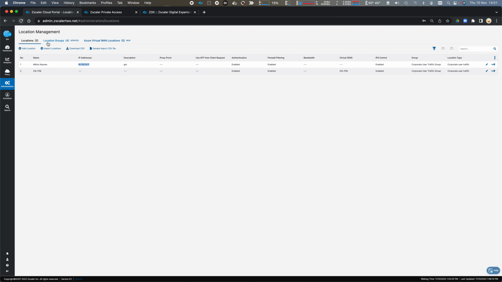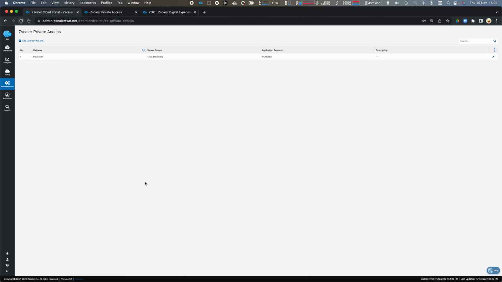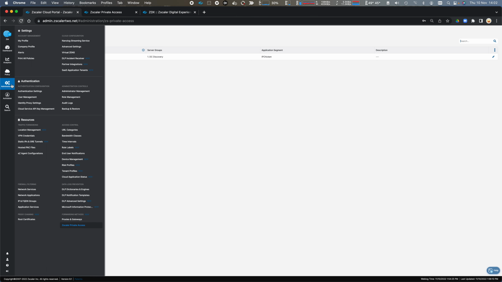We can group those locations together if we want to apply policy based on those location groups. Other things are applicable for locations and forwarding rules. If I want to forward from Zscaler Internet Access to Zscaler Private Access, where Zscaler Internet Access is doing the inspection or some kind of policy enforcement and then passing it through Zscaler Private Access for either private application access or source IP anchoring, then I would define this here. This needs to be defined in conjunction with the private access piece.